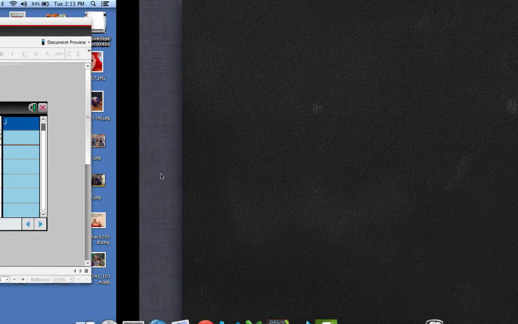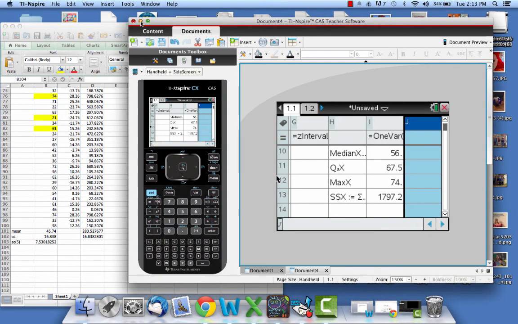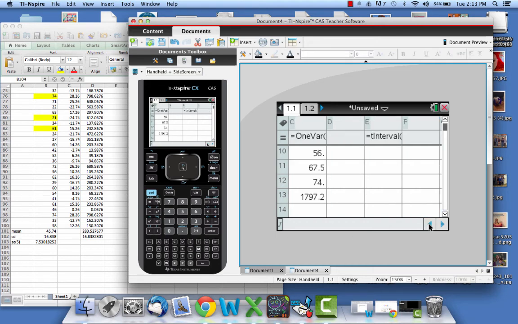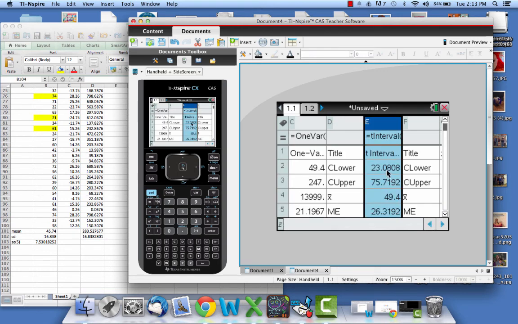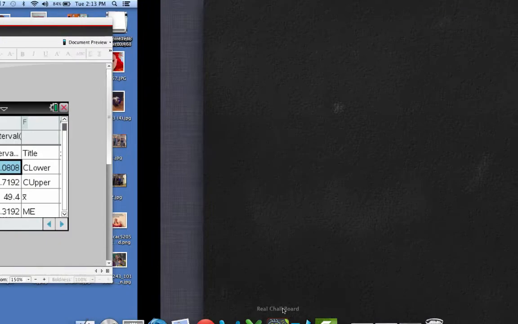Basically what we're doing is you find the mean, and that's the middle. So if you look at these, where did these go? There we go. Okay, so these are going to be centered around the mean, 49.4. And what you do is you find the z-score based on the z-table.